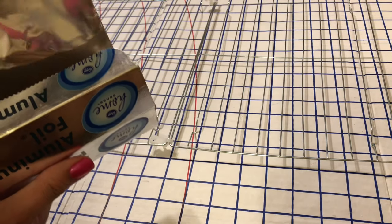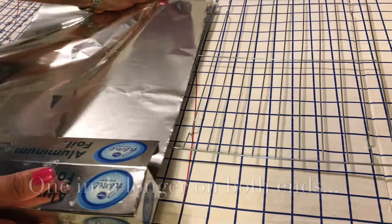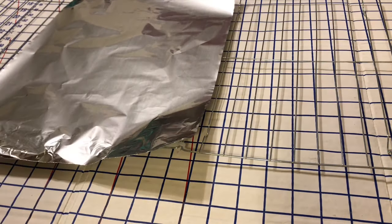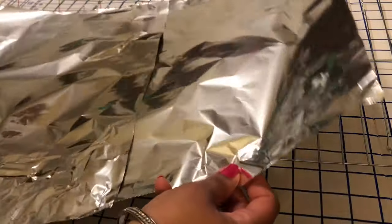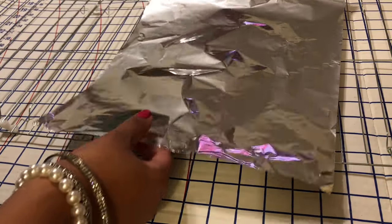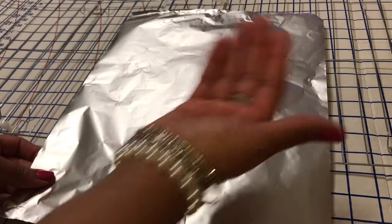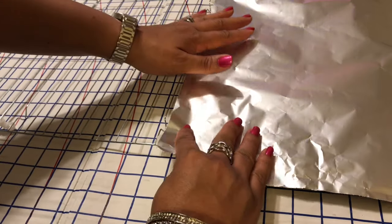We're going to measure out an inch longer than the length of the aluminum foil. So you're going to cut three pieces of aluminum foil. Okay, so now I have three pieces of aluminum foil. And I'm going to place it face down. I put the shiny side down. I don't know why, I just like the dull side facing the grease. So I'm going to put that on like so.